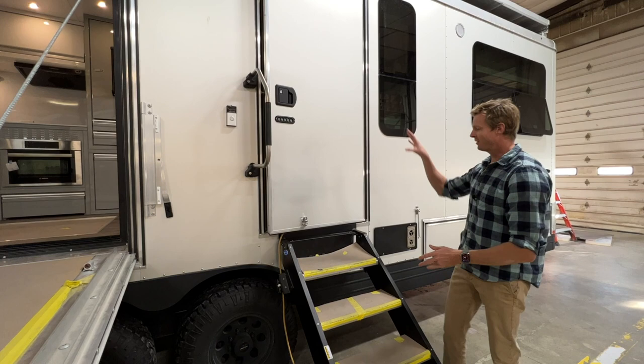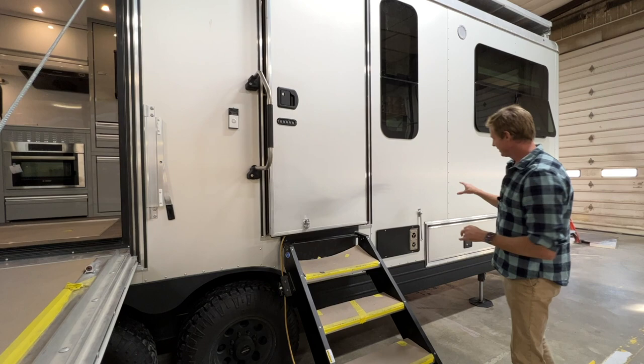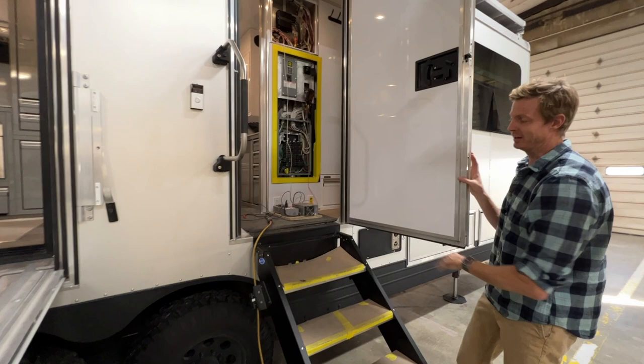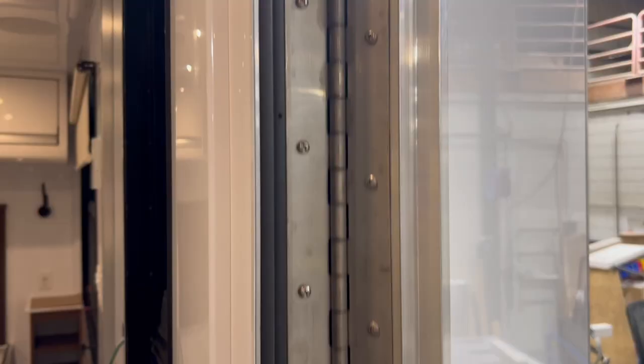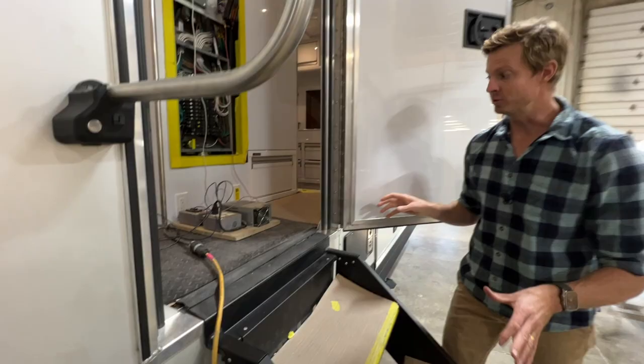Here I am standing at the entryway of the new HD model, and the first thing we'll notice right out of the gate is a new entry door. This is a custom manufactured door — the same building methodology we have for all the hatch compartments. This is a dual-sealed door, an improvement from the 2023 model. It's not an off-the-shelf product, so you're not going to find this anywhere else. If you get water inside this air equalization chamber, water just drips down and comes out the bottom.